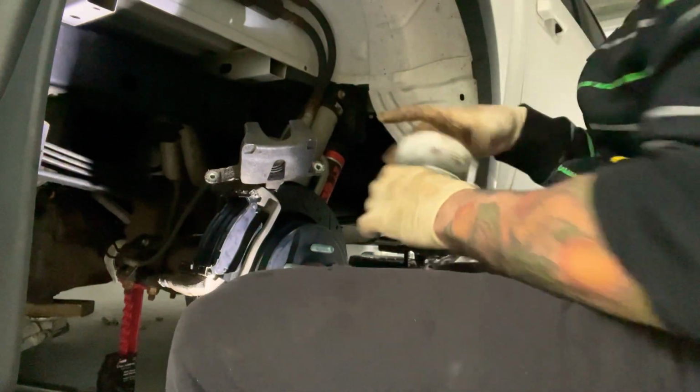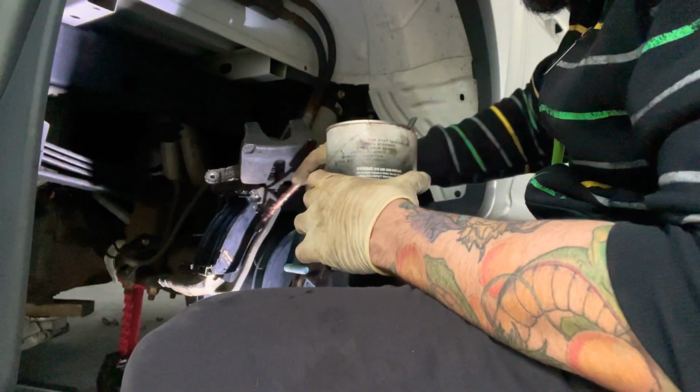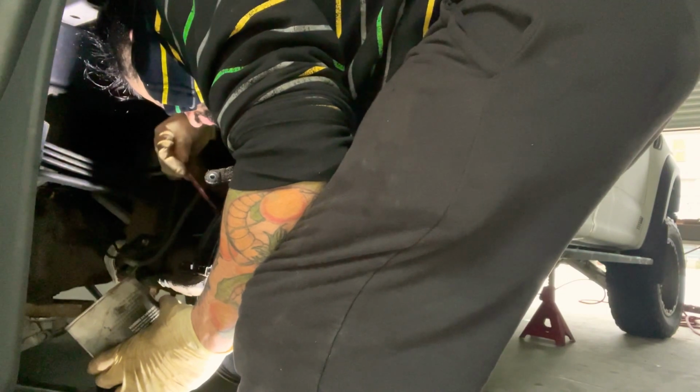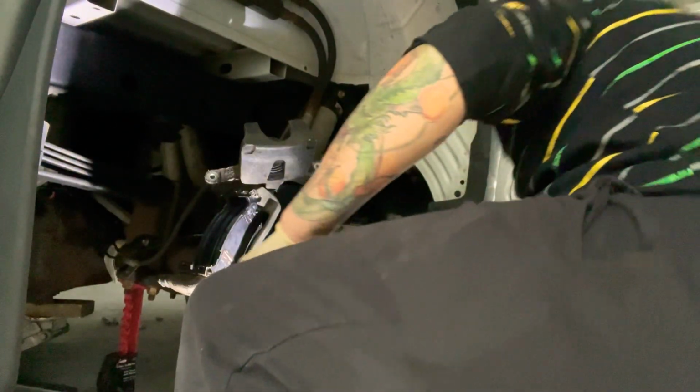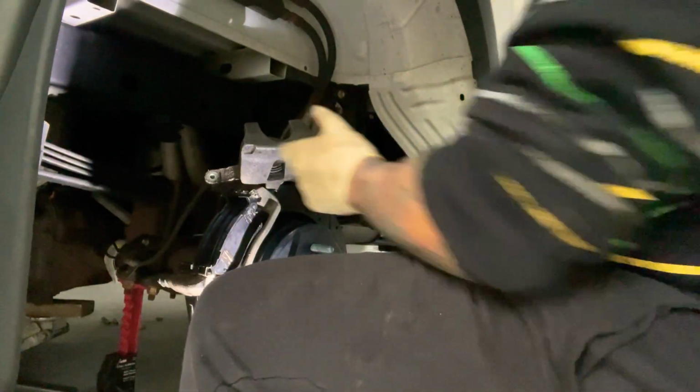And then once you did that, make sure you lube up the front of the pad where it touches the caliper and it pushes out. Make sure you put some grease back there for noise reduction. And then install your caliper.